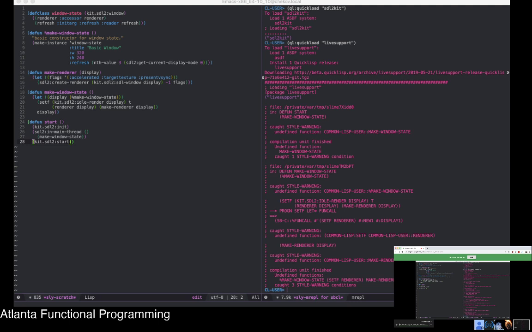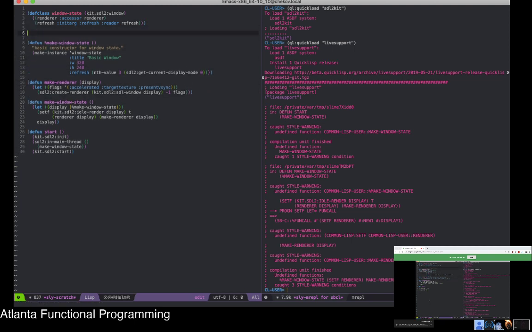So where did we leave off? Okay, so yeah, the first thing we want to do is, let me pull my code back up. Okay, we want to define a def method. I'm grouping all this so that I can later on. And this is going to be a method on kit.sdl2:render.